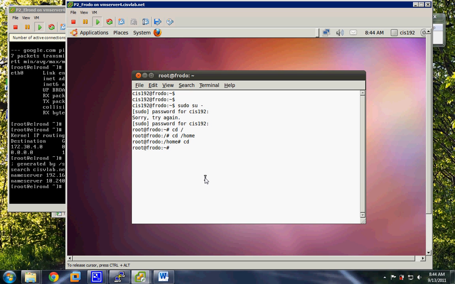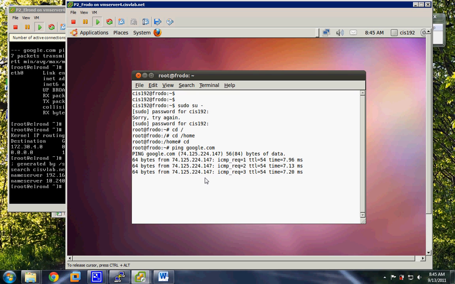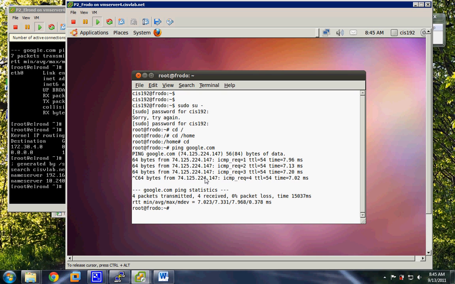Okay, the first thing we're going to do is see if we can ping google.com. Now, the Ubuntu VMs are configured to use DHCP as soon as they boot up, so they should already have network connection information configured. And sure enough, it resolved the name. Can we ping it? And it's pinging. 1 ping, 2 pings, 3 pings. Let's Control C out of it.